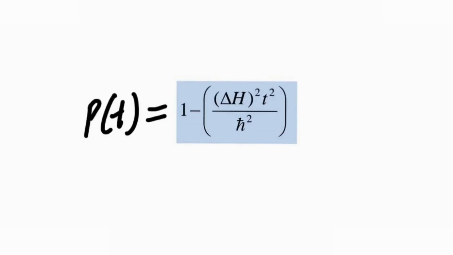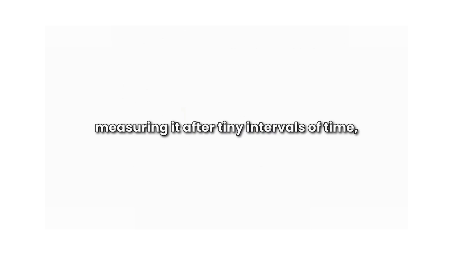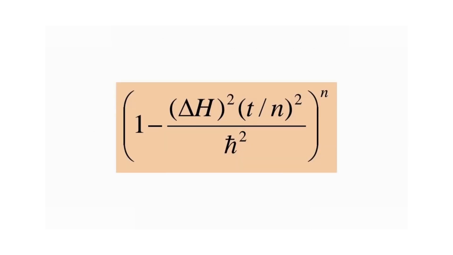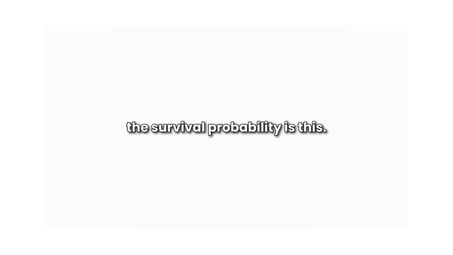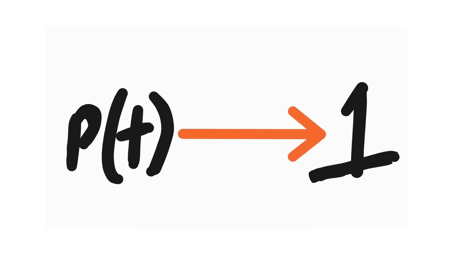To put it mathematically, in quantum mechanics, the probability that the particle stays in its original state decreases over time. Survival probability can be expressed by this equation. This indicates the probability of that particle staying in its original state at time t. Instead of waiting, you keep measuring it after tiny intervals of time, say t divided by n. After n measurements, the survival probability is this. Now, as n gets larger, probability approaches 1 — meaning the particle is frozen in its state and doesn't decay at all.